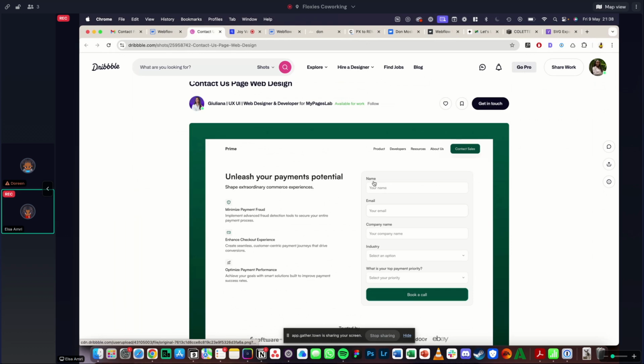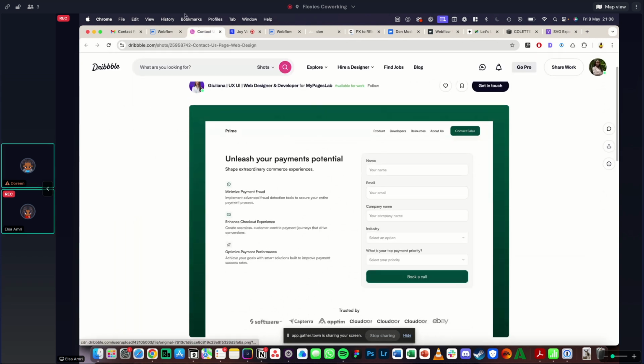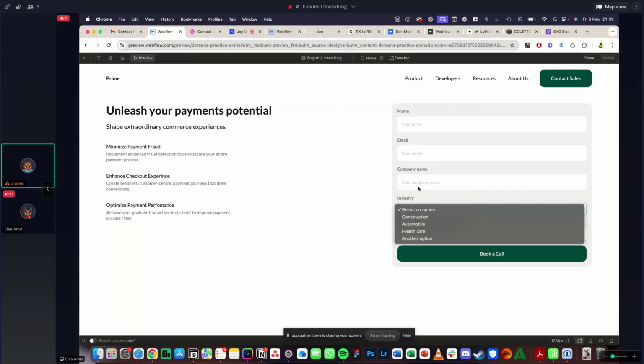You have the placeholder, you have the input field. I like that there are also these effects, the color of the input and the border of the input field changing color. The only issue is the color of the text as I'm typing. You can see it's still light. We want to make sure that it appears dark when we're typing. And then, what else?